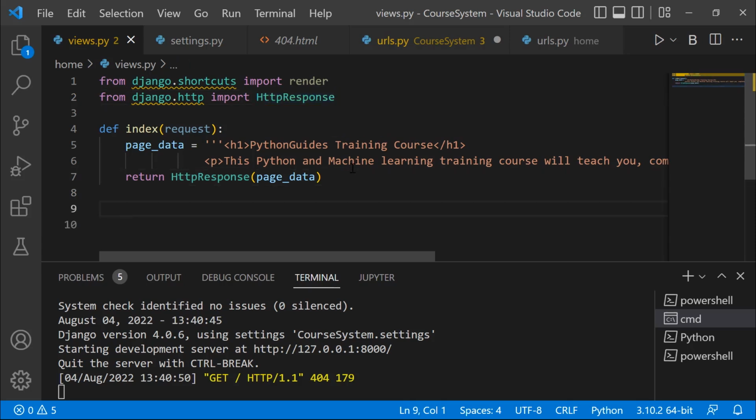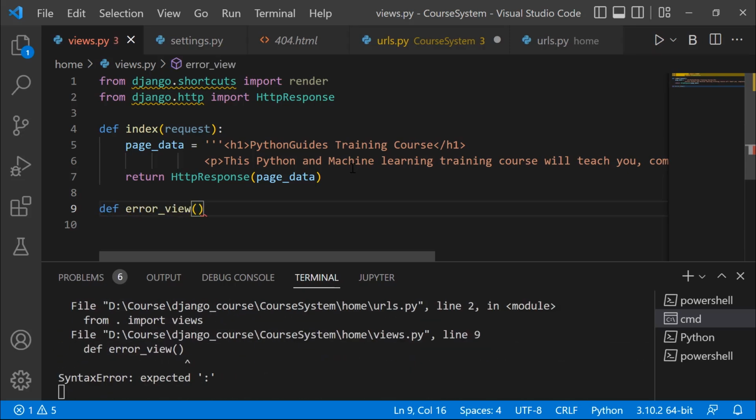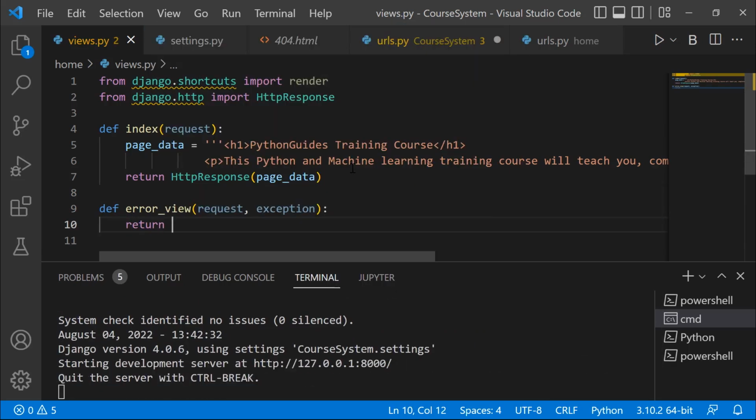Let me create a view with the name error_view. In the parameters, first we need to pass request, and for defining it as an error view, we also need to define exception as a parameter with it. Now next I will return. Here I'm going to use the render function which is there in the django.shortcuts module.